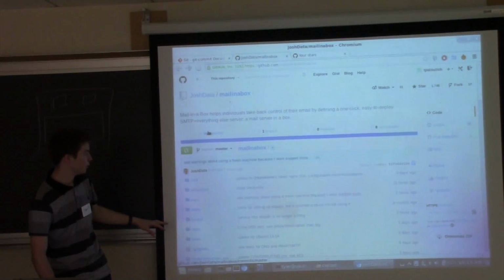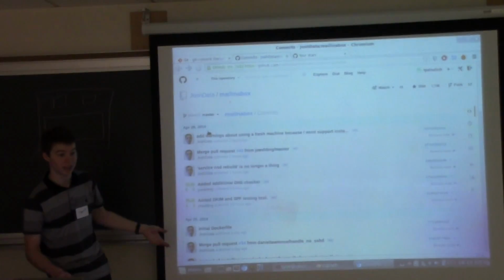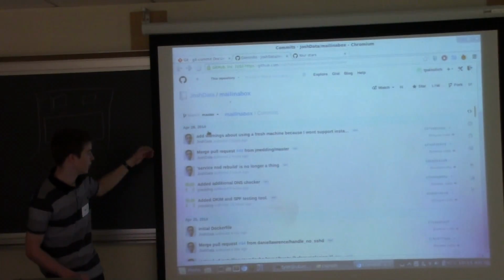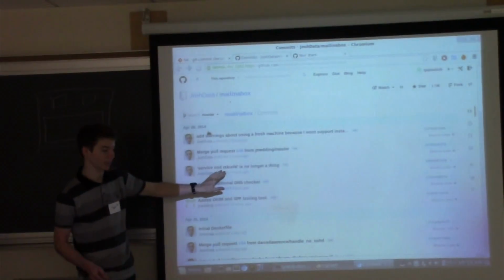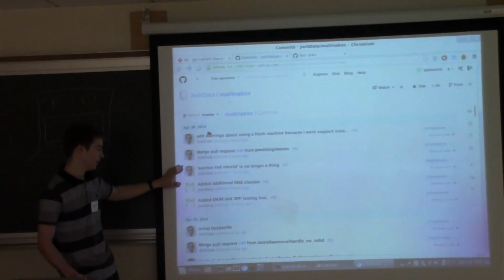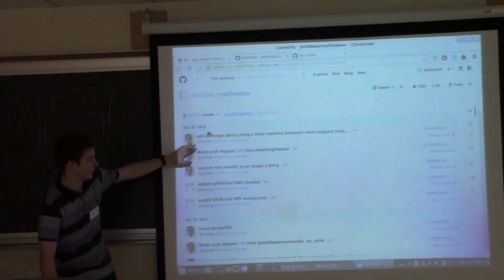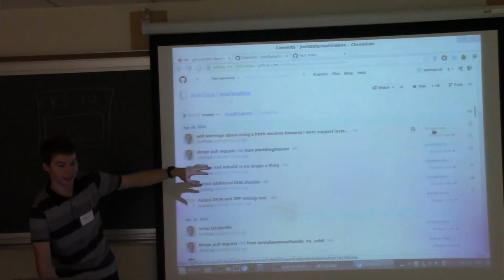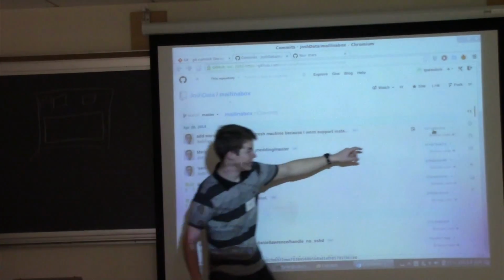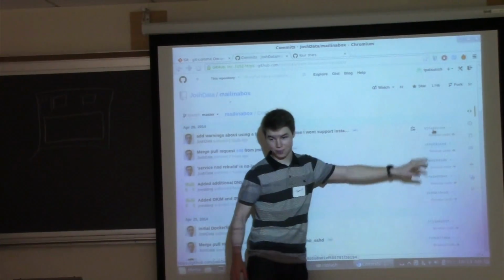And then we can see all of the commits that have happened. These are all of the messages that people have written after the -m flag, and the timestamp, and then we have the number over here, which is the unique identifier of this commit.